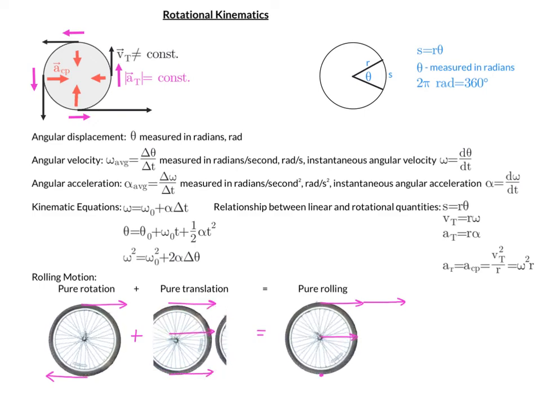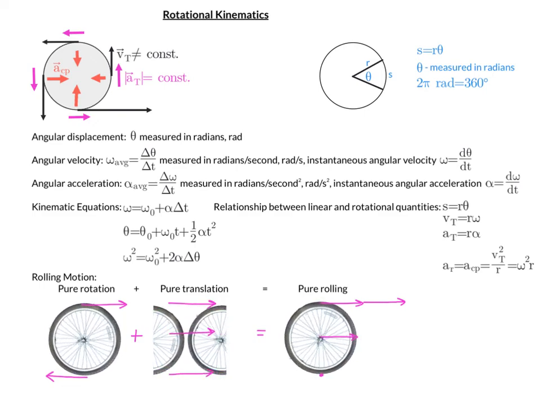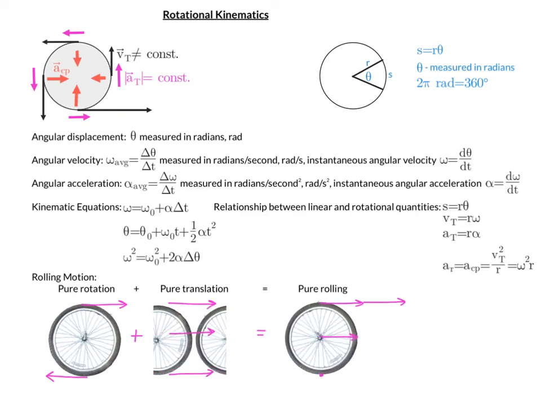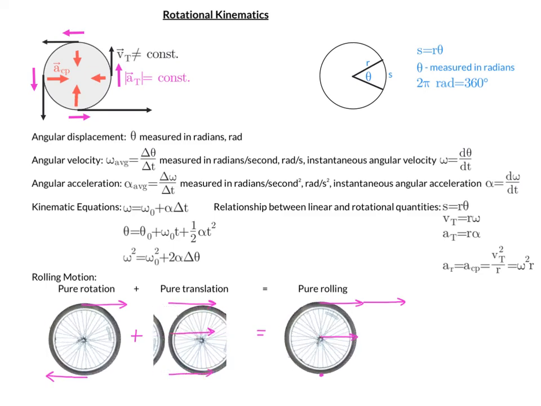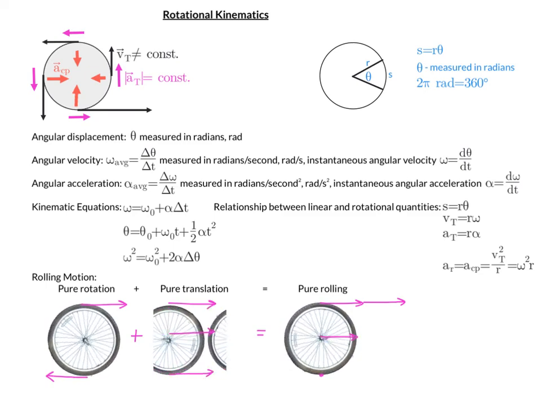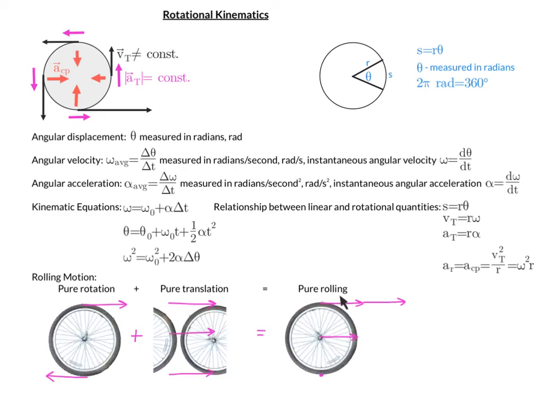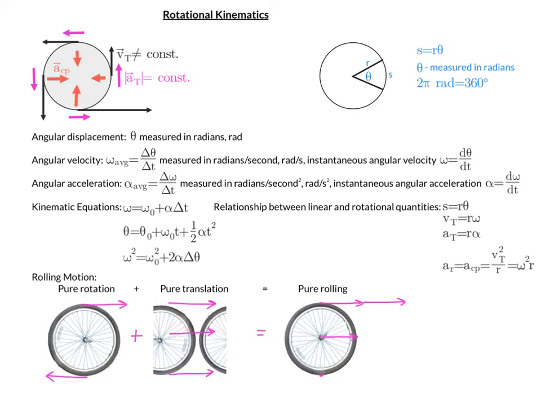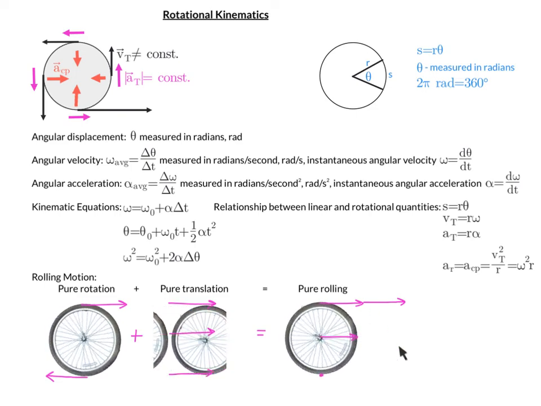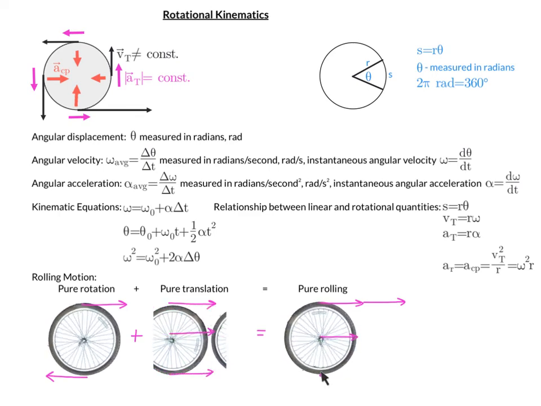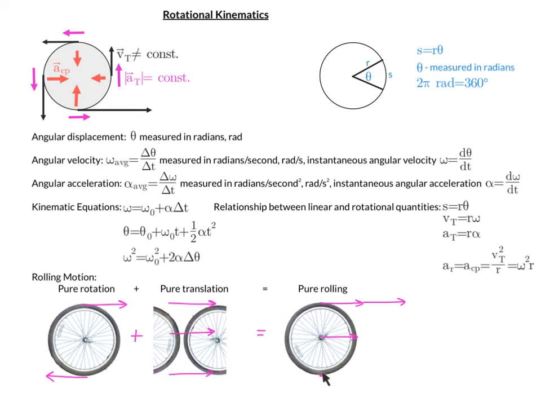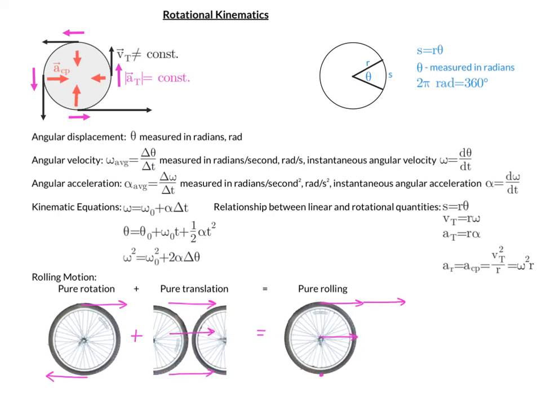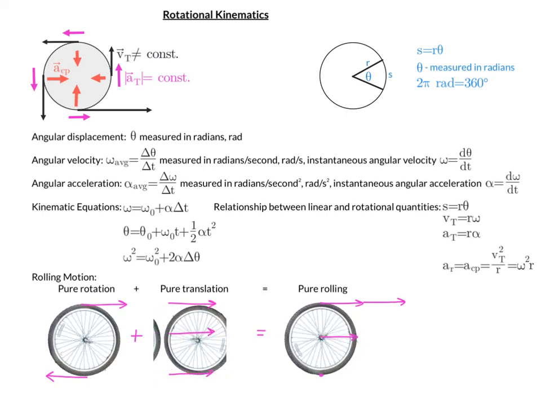And then adding at the bottom a vector that goes to the left that's equal to a vector that goes to the right, those two cancel out, and we end up with no velocity at the bottom of the wheel. So what exactly is going on? Well, in order to have this pure rolling, so there's no slipping, the bottom of the bicycle wheel has to grip the ground and then propel it forward so that this point goes faster, and then the next point is going to move over and grip the ground for a split second, so that the wheel basically does this type of motion, a combination of pure rotation and pure translation.